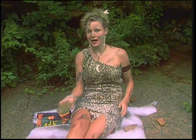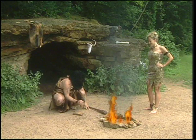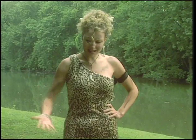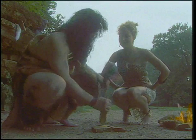My husband is obsessed with his tool. Big deal. It's just a lousy rock. What we need are some real tools. Honey, I heard some guy a couple of caves away is using bronze tools. Haven't you ever thought of using something besides that crummy stone hammer? I want you to go out and find some new tools. Something powerful and exciting, and get rid of that hammer.